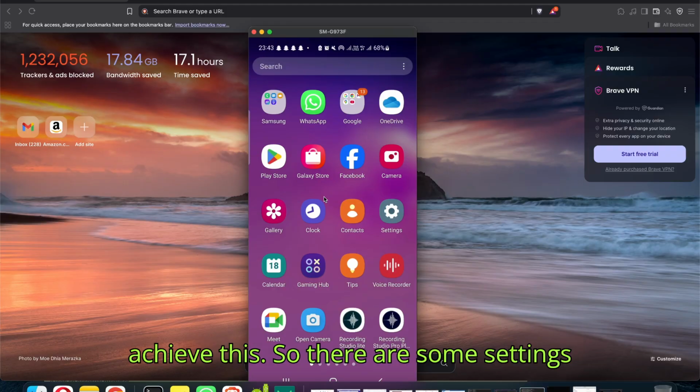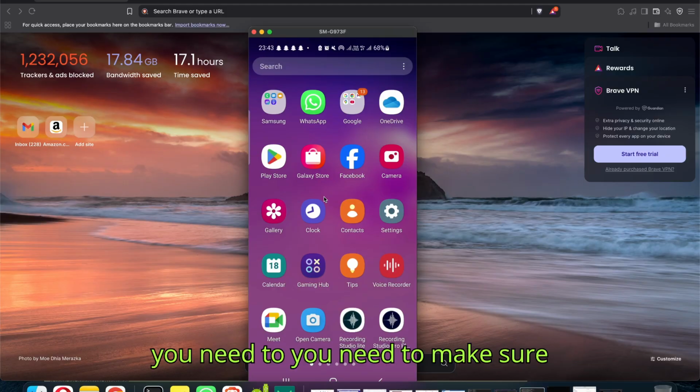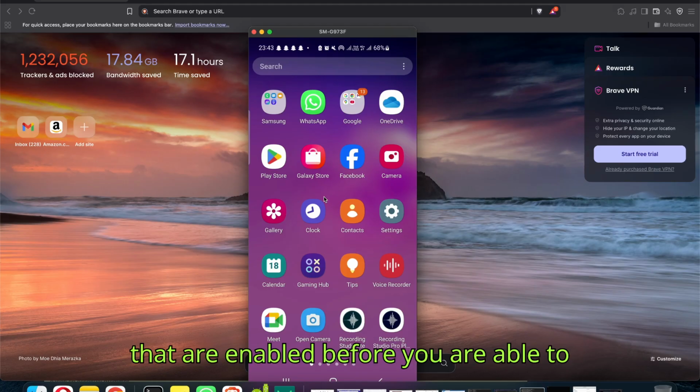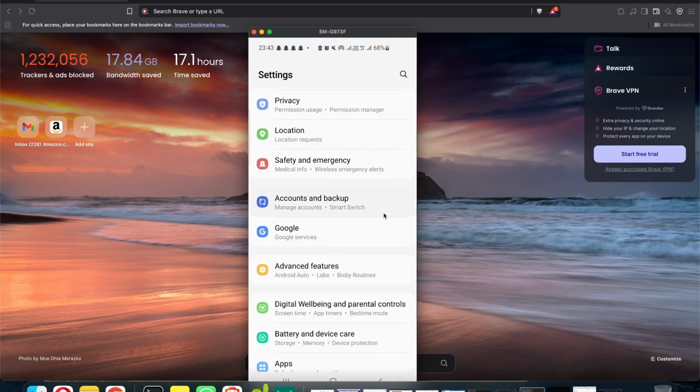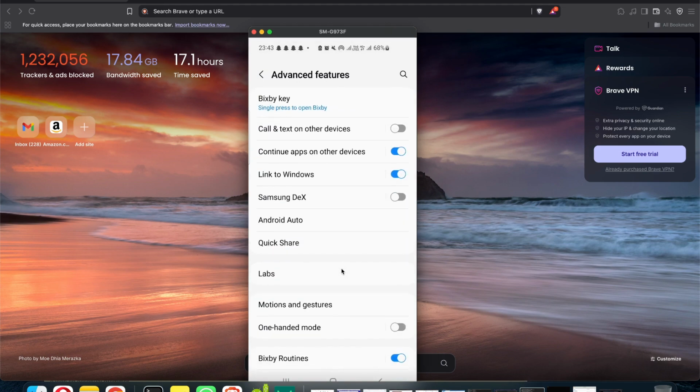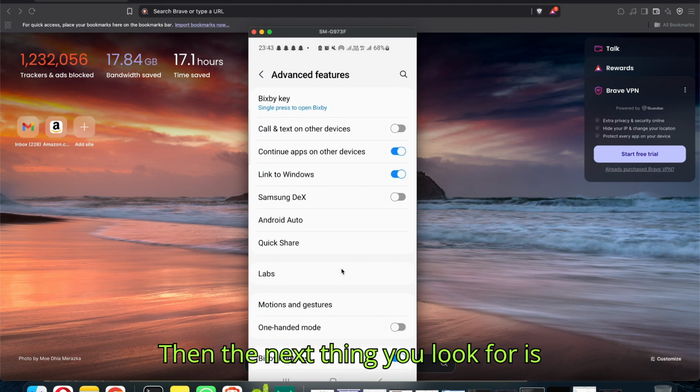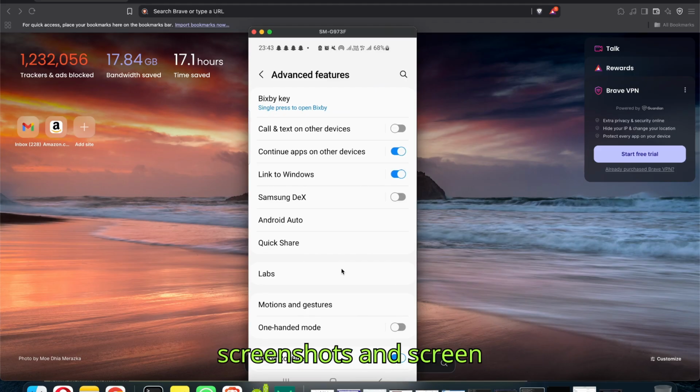So there are some settings you need to make sure that are enabled before you are able to take the print screen. To do that, I'm going to have you click on Settings, then Advanced Features, which is this one. Then the next thing you look for is Screenshots and Screen Recorder.